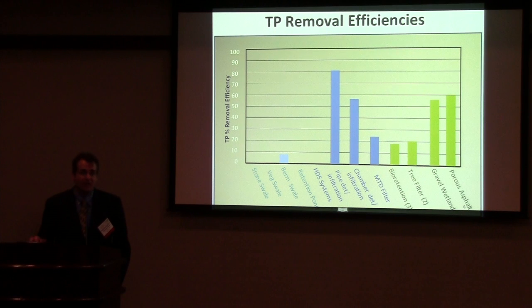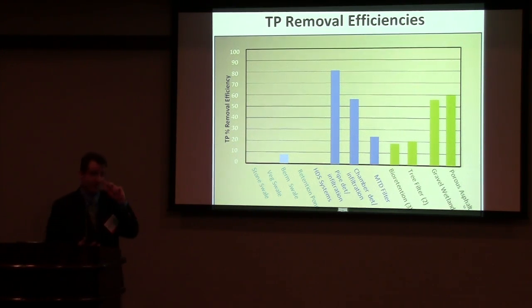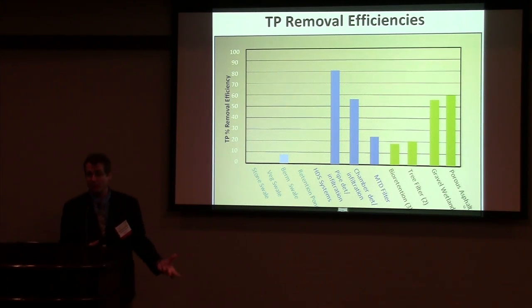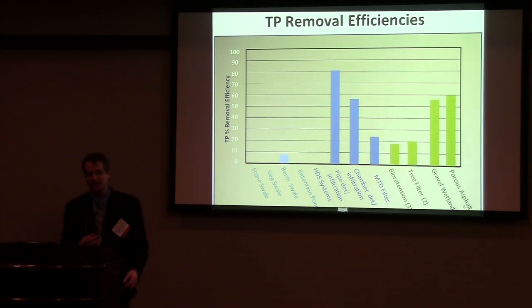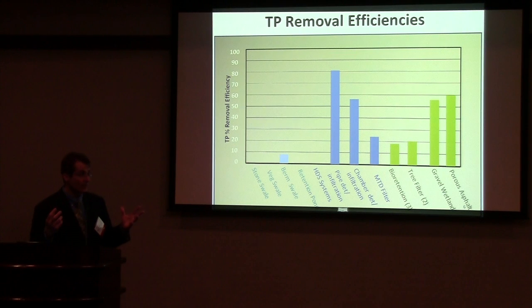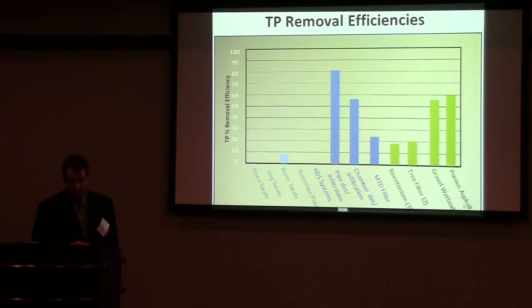For phosphorus, it looks a little bit better, but again, if we're concerned about phosphorus like we would be maybe in inland freshwater lakes, we have a gap with respect to conventional systems. But even amongst the LID systems, we don't have great performance. And again, bioretention systems, if you look throughout the literature, we can go back to the 1980s where they were saying 60 to 80% total phosphorus reduction. We just don't see that at all. And that's for a variety of reasons.